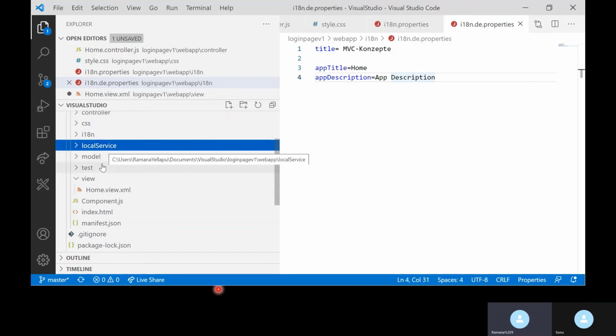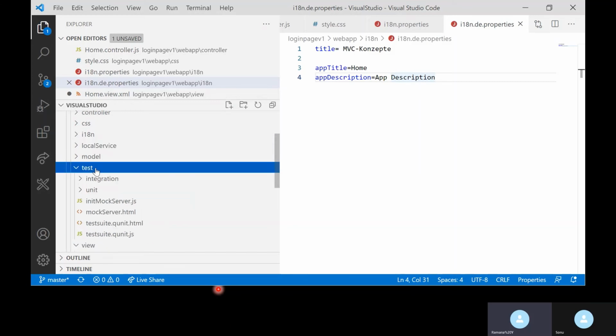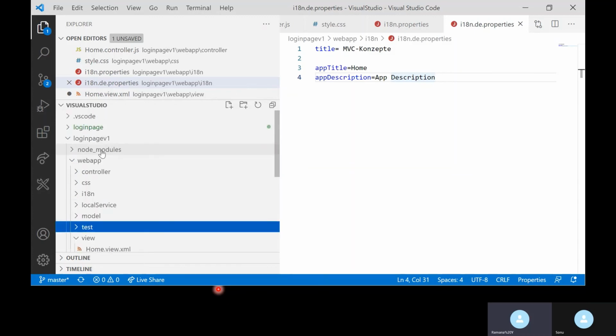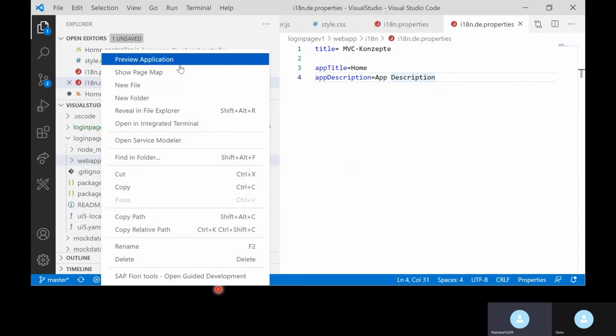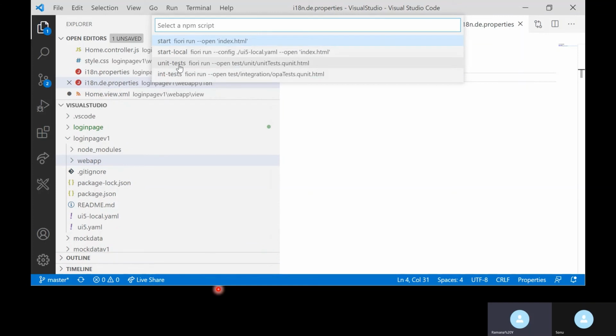Okay. And for testing, like all the unit testing in any application, when we do it, we use these built-in files. So we have options for integration tests and unit tests. Instead of running the application, if you see, we had the option, right? In the preview application, do you want to run unit tests? Do you want to run integration tests? So there's a framework, and I'll explain how we do testing later.